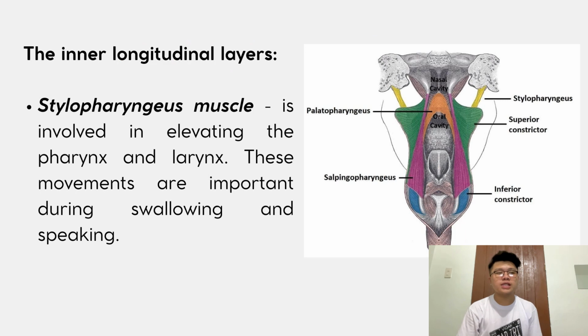And let's proceed to the inner longitudinal layers. So we have first the stylopharyngeus muscle. It is involved in elevating the pharynx and larynx. These movements are important during swallowing and speaking. So again, the stylopharyngeus muscle is important more during when we are swallowing and when we are talking or speaking to everyone.